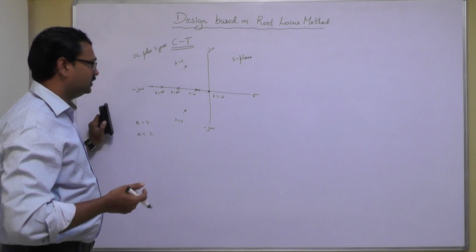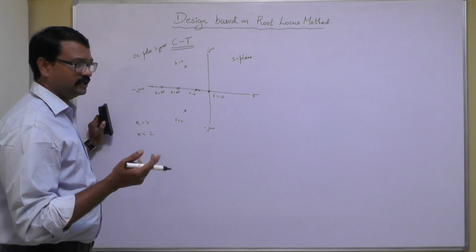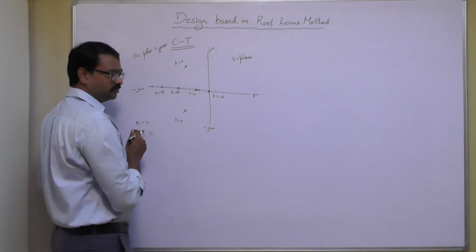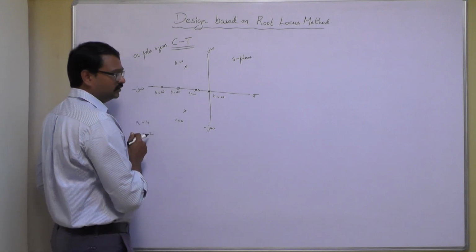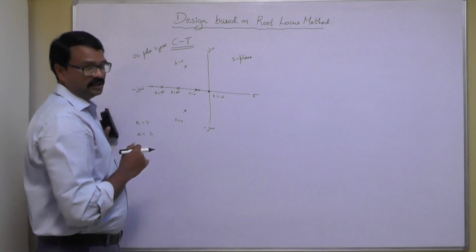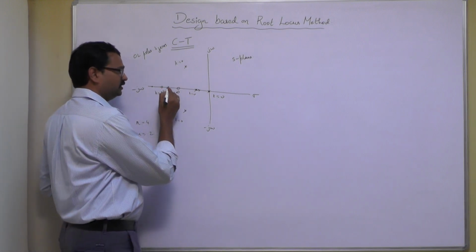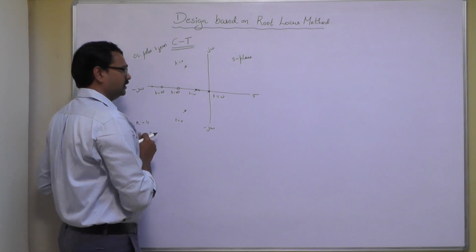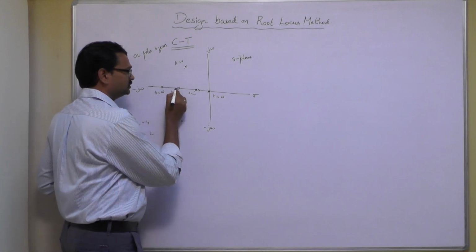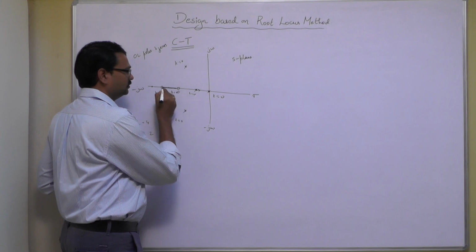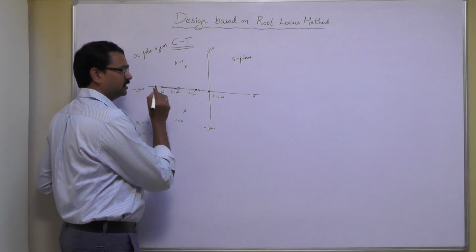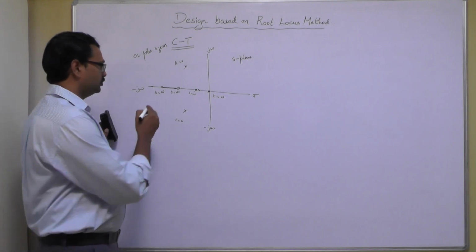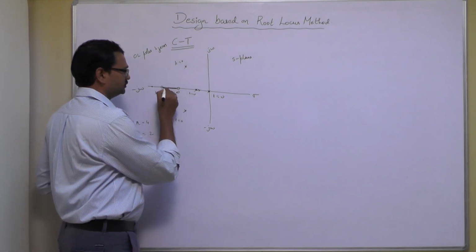Right? You will get, and if you are getting an even number, then it is not lying on the real axis. Now let me take a test point in between these two zeros. You can see that to the right of that test point, we have three poles and zeros, right? So any point on this portion, if you look towards its right, the number of poles and zeros is odd, right? So this portion lies on the real axis.